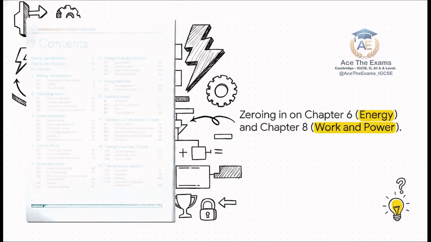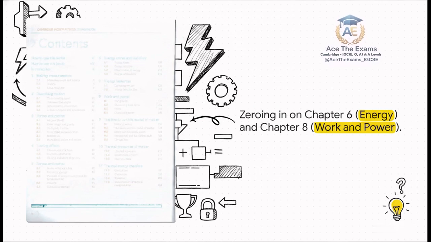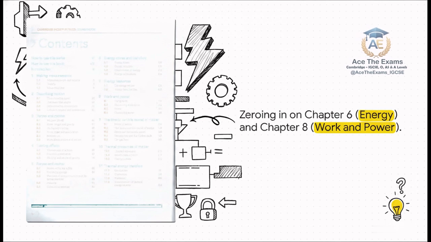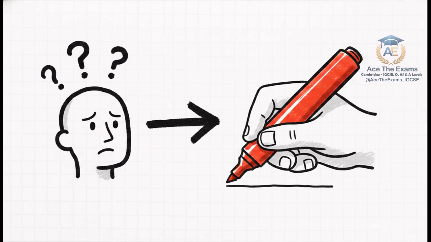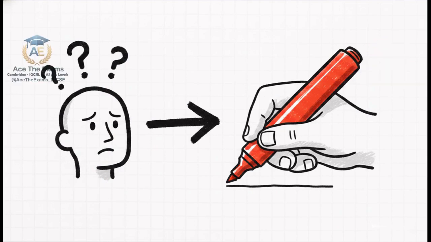And we're combining that with Chapter 8, Work and Power, looking closely at 8.2, Calculating Work Done, and 8.4, Calculating Power. Listen, these 2 chapters form the absolute backbone of the hardest calculation questions in Paper 4. If you can conquer the traps right here, you secure a massive percentage of your overall grade. Now, in just a moment, I'm going to show you the exact examiner clue that flips a 0-mark calculation into a top band answer instantly.